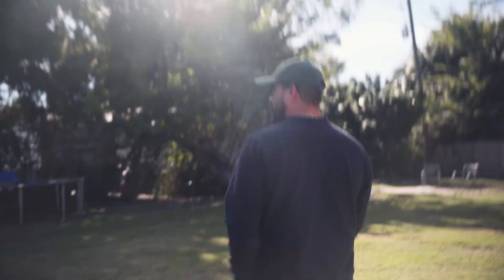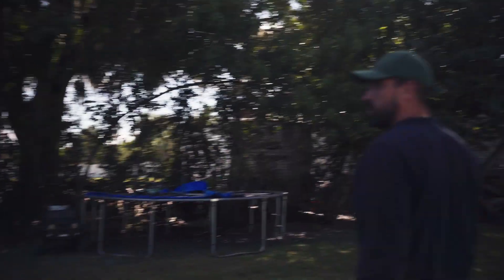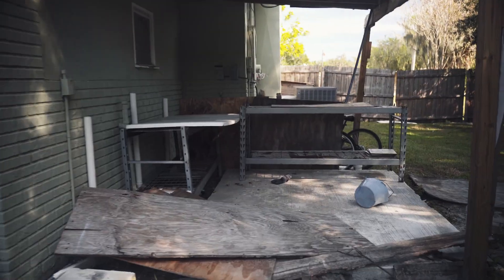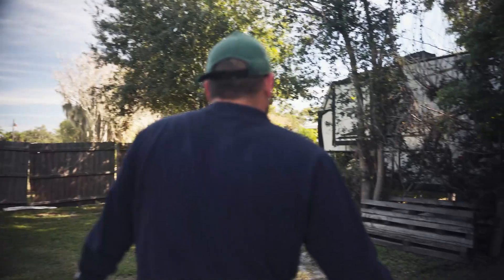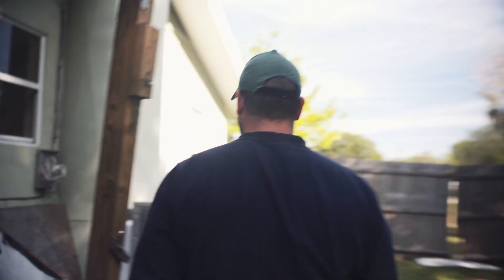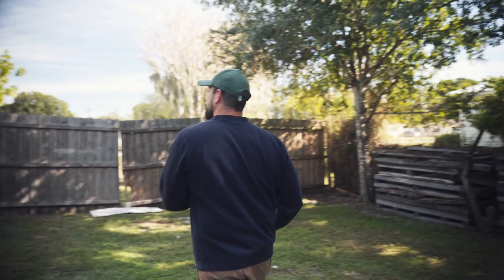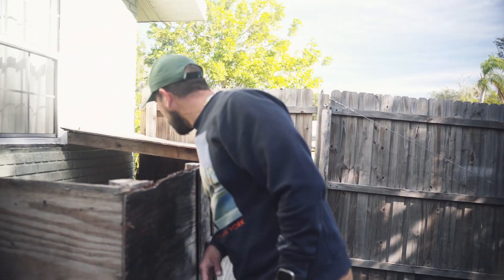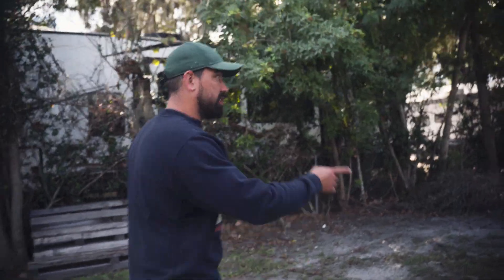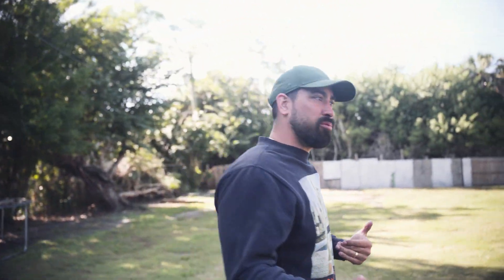Need to trim this up and junk all this stuff out front — I didn't even know it was here. The old tenant left it; the camera guy I hired in LA never sent me pictures. There are some bikes back here too. I wouldn't put a fence in front because the trees are in the way — just replace that back fence with the weird boards, and that's it.